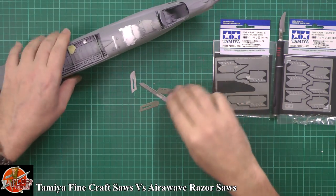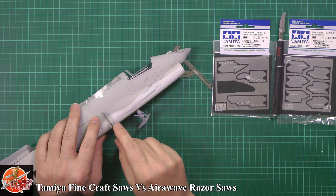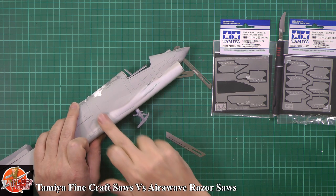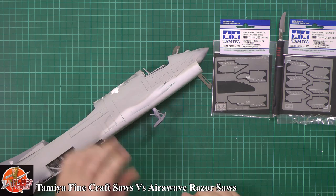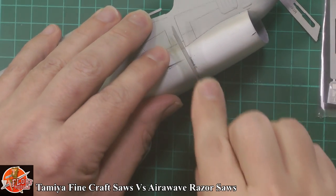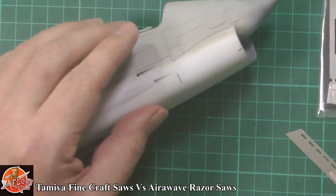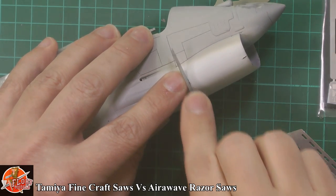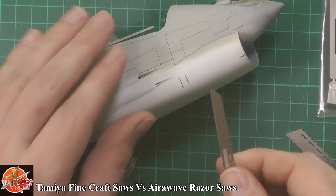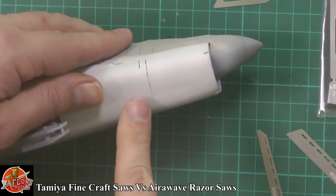So how they actually work — normally you'd have this in a saw holder. Buster's out of retirement again. I've got a panel line here so we're just going to pop this in and have a little cut — and as you can see it cuts beautifully, going through an absolute treat. Very nice, very sharp, clean cut. You can also use these loose — they've got very good rigidity, they're not going to bend and wobble. For finer detail work you could use one of these blades — a lot finer, a lot nicer. The reason it's chipping paint is because Buster's had a hard life, but generally if you were using it like a scribing tool you can use it for that as well.